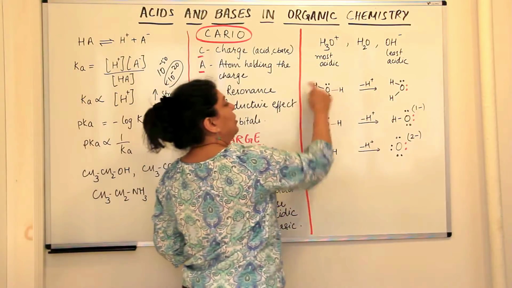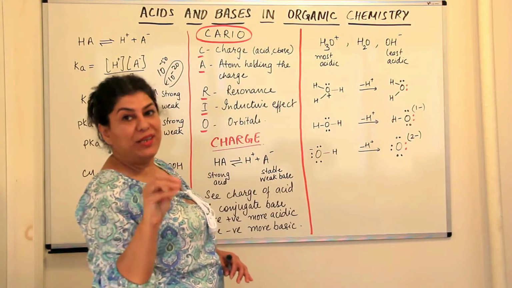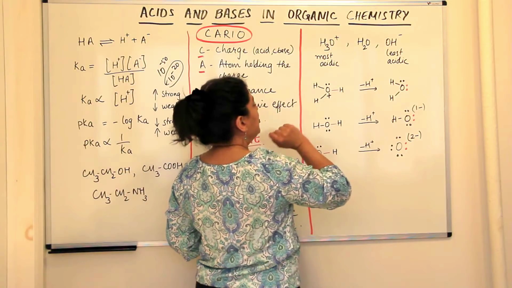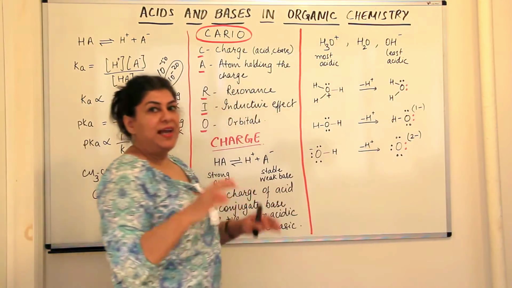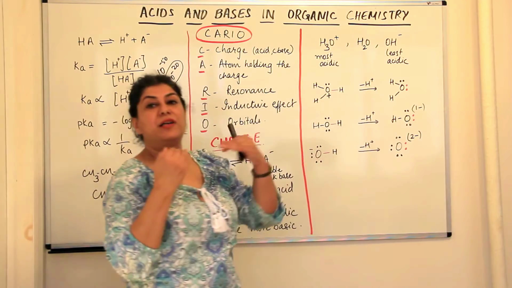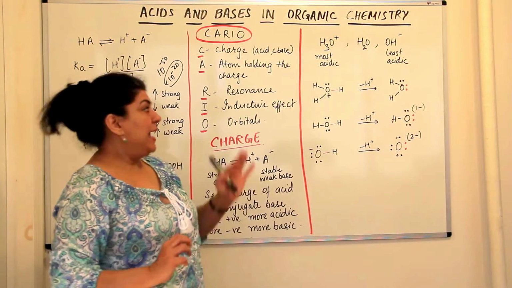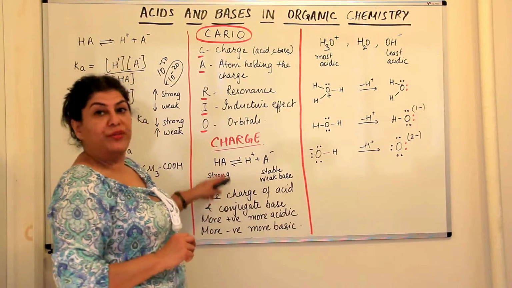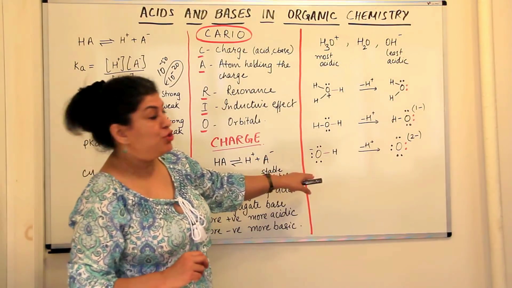So in this species now, the central atom always has the 8 electrons around it. Remember the octet. The hydronium ion that is formed dissociates, and let us assume that all of them are dissociating to give out protons. And what would their conjugate bases be? Because we have to see the charge on the acid and the charge on the conjugate base.